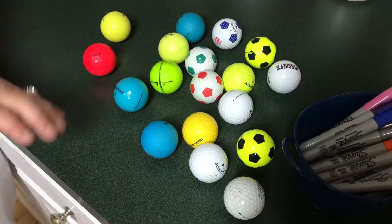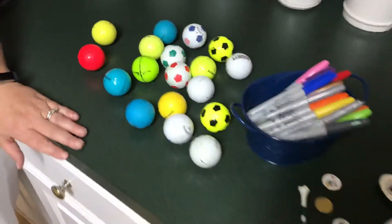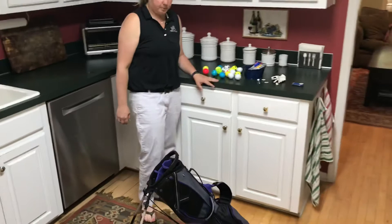This is also a great idea if your parents love to play golf — have your kids mark up your golf balls so when you play, you can think about them. It's a great Mother's Day or Father's Day present also. He's got his ball marks and he'll go ahead and put these back in.